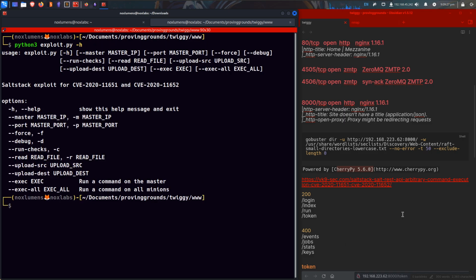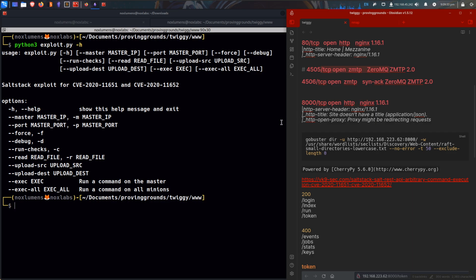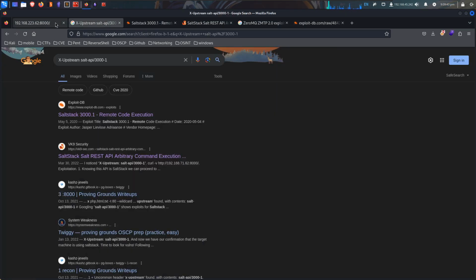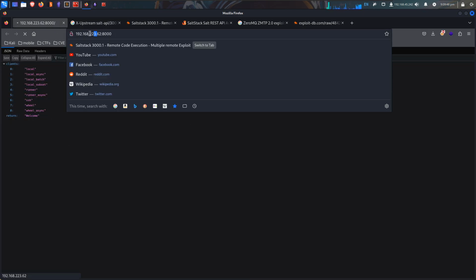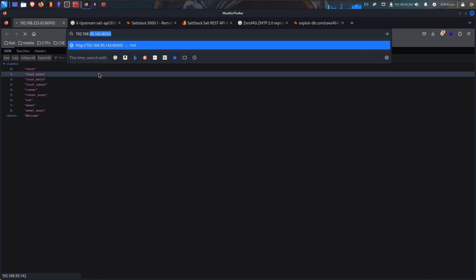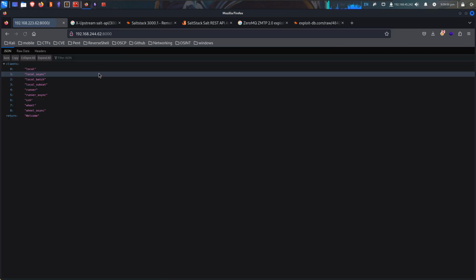And this is actually where I've gotten to. So we have this tool, and initially I got rid of this tool because it didn't seem useful, right? But if you go to port 8000, this is not going to resolve. 244, 62, 8000.